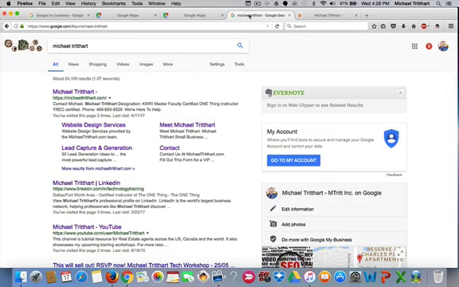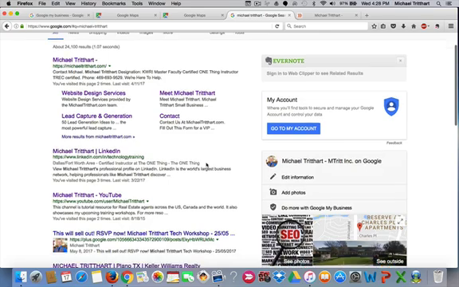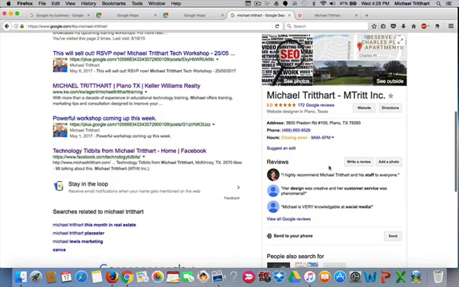Now, let me show you the end result first, just so you can get an idea of why you want to do it. First off, Google loves Google. And so if you want to rank higher on Google, you should be using a lot of their free services. One of the things that shows up in Firefox and a couple of the other browsers is the finished product, which is this that you see right here on the right-hand side. This is my Google My Business page.